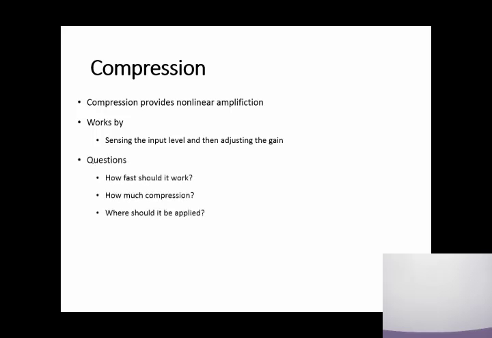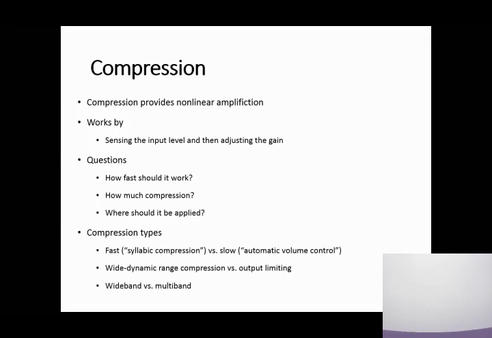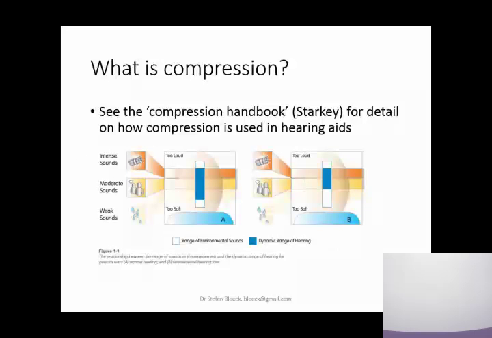Very non-linear. Now, how fast should that work? How much do we want to compress, or how much do auditory nerve fibers and hair cells compress, and where should it be applied? These are the questions that I want to answer, and I wanted to turn the question around now because we know the problem. Well, let's assume we know the problem. What can we do technically to reverse it? And we get to something which is called wideband compression, that you probably have heard of from hearing aids, and I'll explain briefly what that actually means here, and what kind of compression types we use, namely fast versus slow, wide dynamic range versus linear and output limiting, and wideband versus multiband.